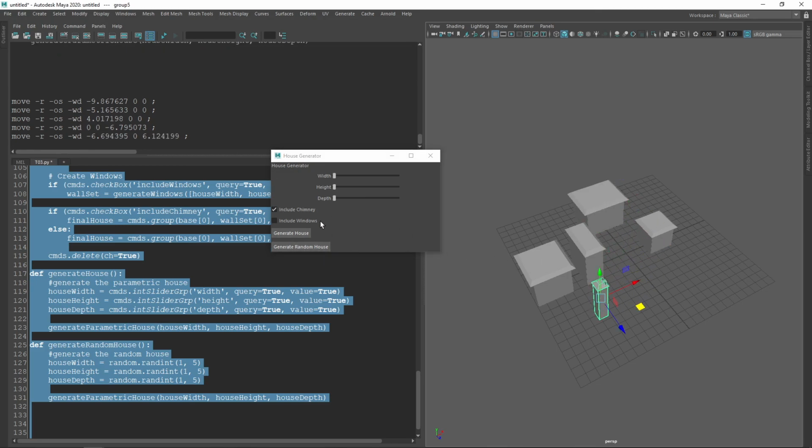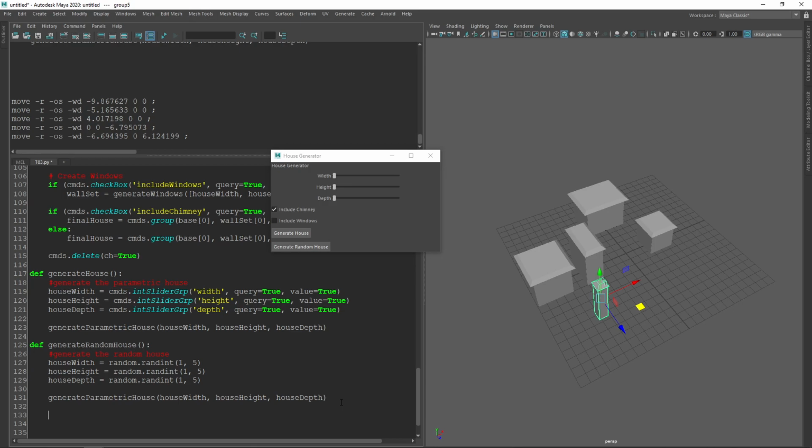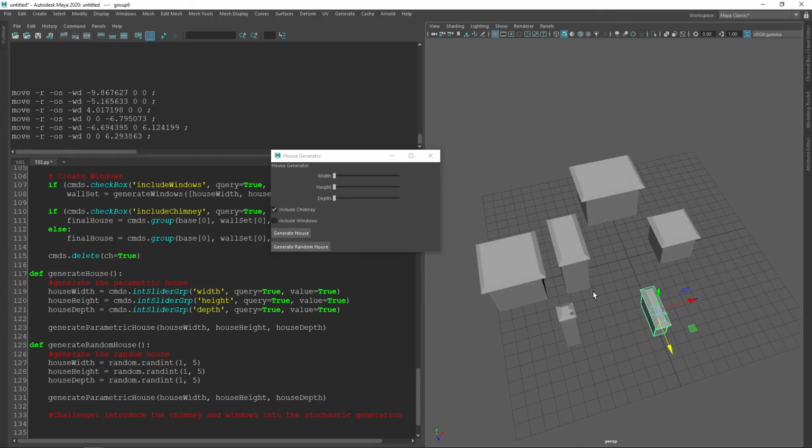I haven't introduced the chimney or the Windows setting into the stochastic generation. So there's your challenge for the random generation. Add the chimney and the windows. Have those randomly turn on and off when you hit the generate random house button.